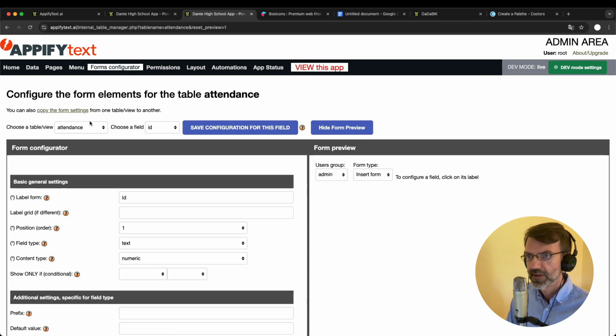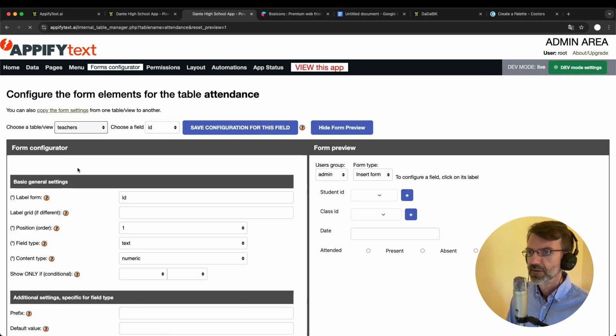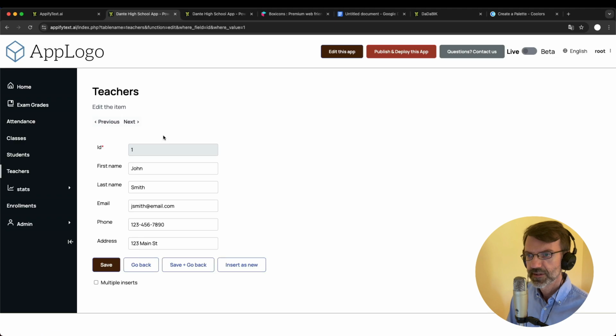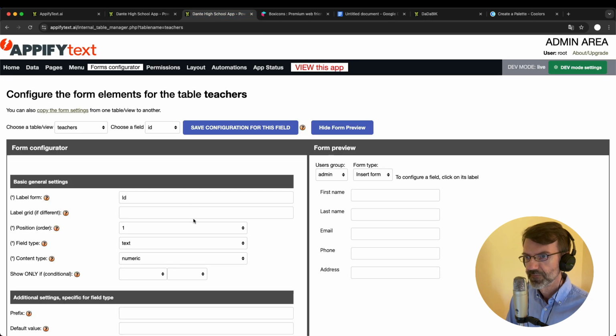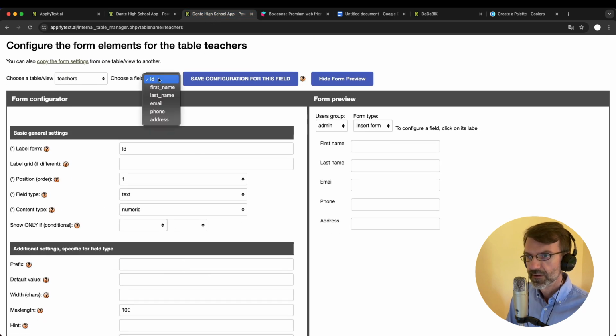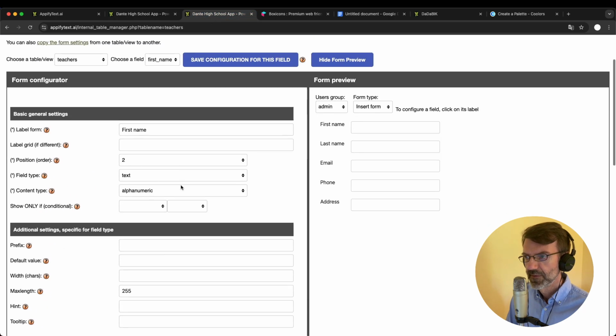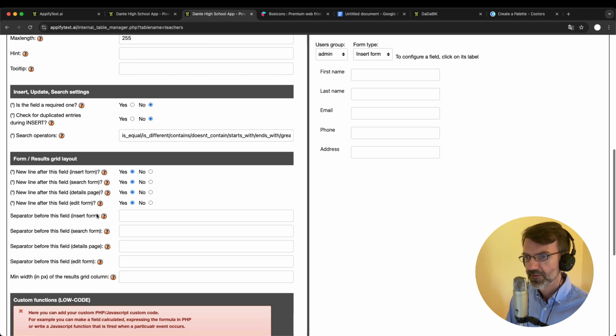So form configurator, teachers, before first name, I want to add a title. It's called separator in the DaDaBIK vocabulary, and I call it name.